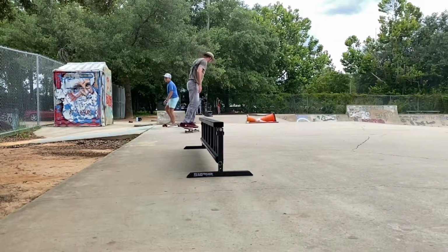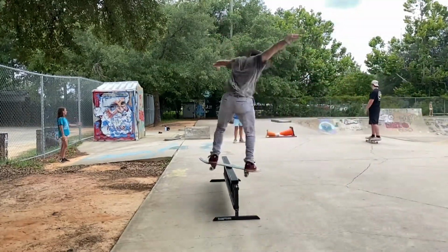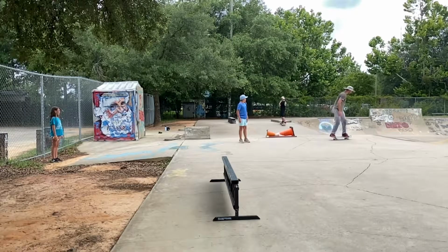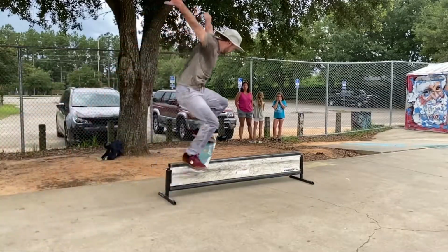When you're first learning, it's totally okay, and in fact it's advisable for you to slide only the very end of the rail, only like the last foot or so. You want to get comfortable with that, sliding that short distance before you can slide the longer distance.